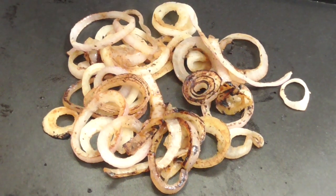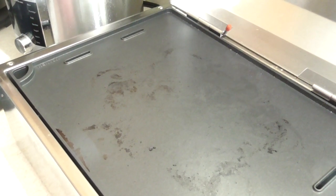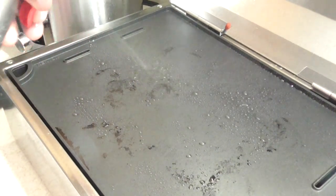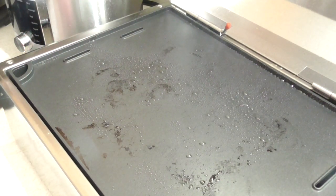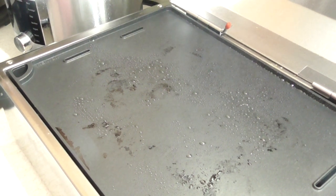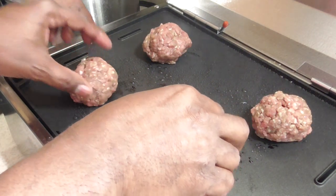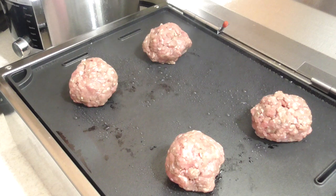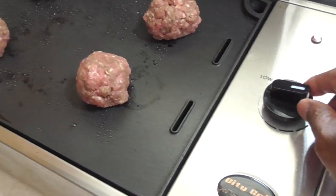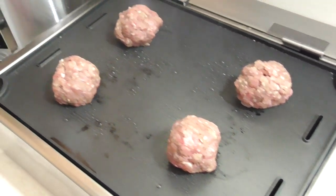Smelling good, y'all. And that was avocado oil, by the way. I'm going to let these go for about 2 minutes. And then we're going to smash them. I'm going to turn down the temperature. This grill goes to over 600 degrees, so I'm going to turn it down a little bit.